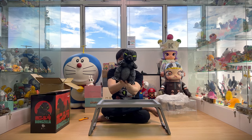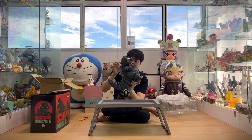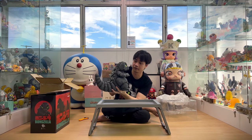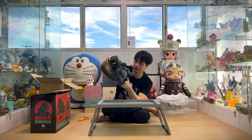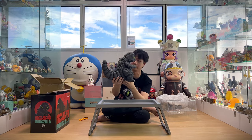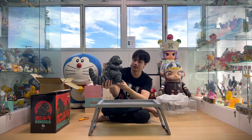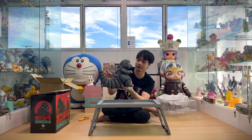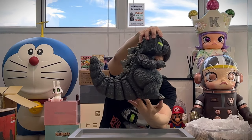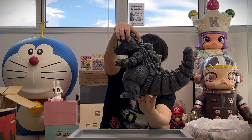First we'll take a look at this. It has a few articulation points — the hands should be able to articulate. You can see the details, it's really huge. It's definitely one of the centerpiece works that you can display. So here's a look at it — nice. It's about 30 cm tall, which is great.